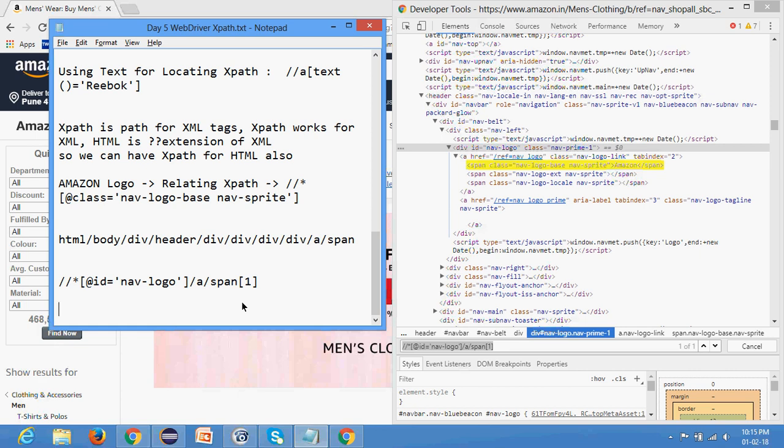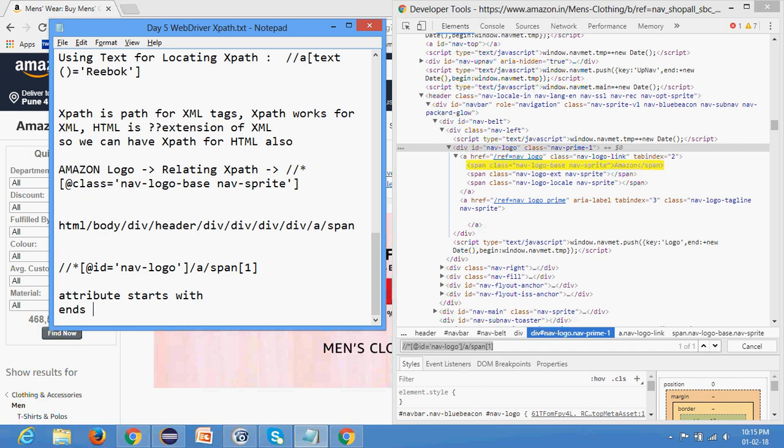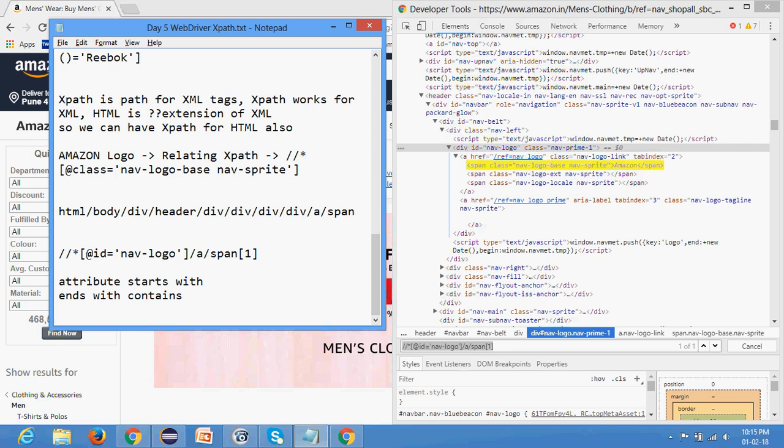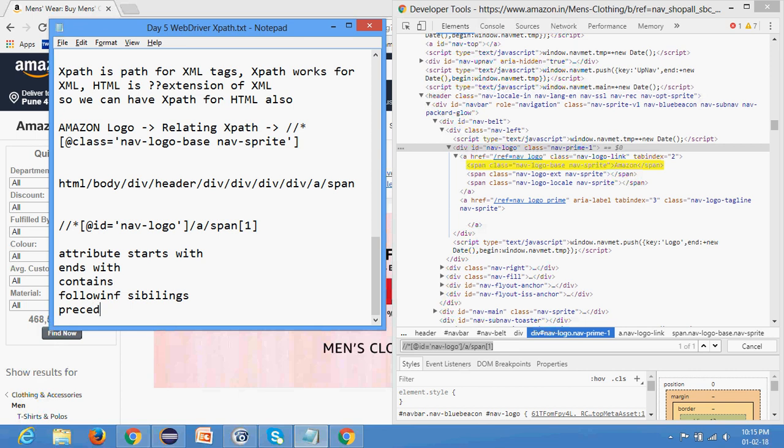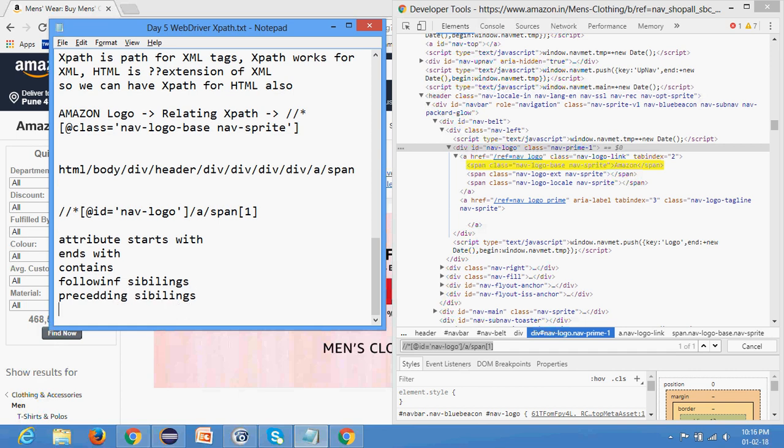I will just give you a high-level idea of the things that we have to cover: attribute starts with, ends with, contains, then following sibling, preceding sibling, and skipping, using slash slash multiple times.